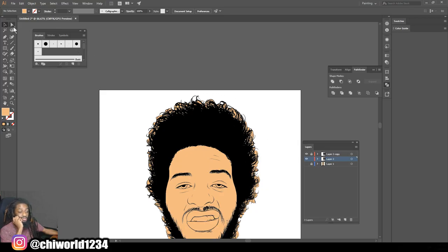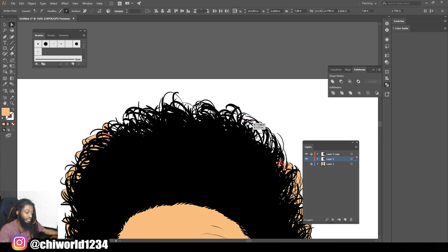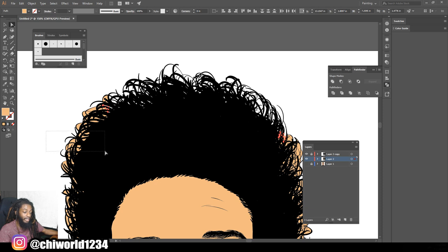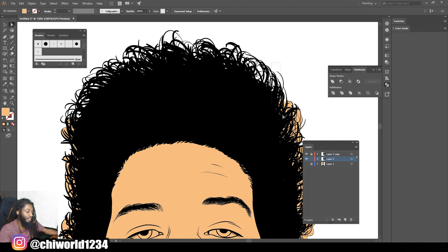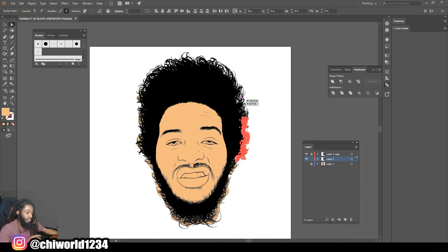Now we're going to be able to come right here and delete all the color, and because we locked the black line work, it's not gonna touch that. It's only gonna touch the colors. Remember, we didn't lock our colors, so now we can just select everything, and we don't have to worry about making a mistake and clicking delete on our black lines. So I'm just gonna go through and clean the colors out of the hairs.